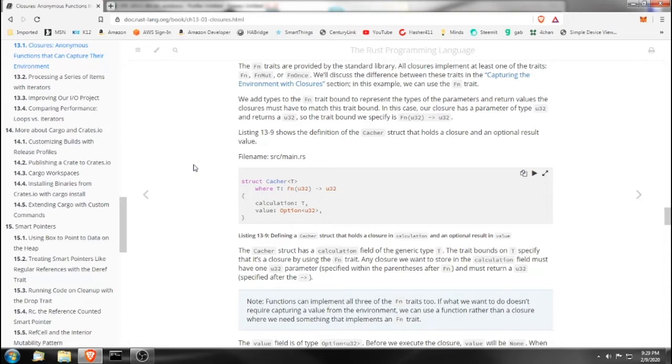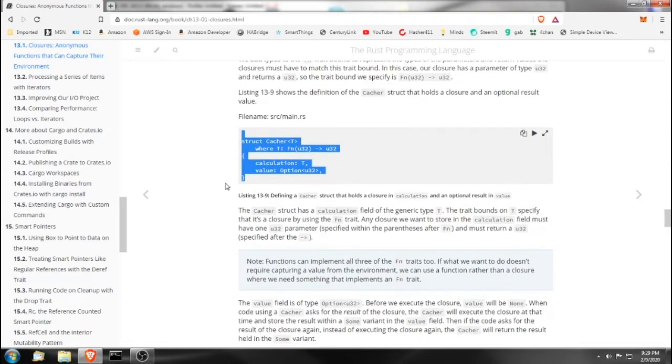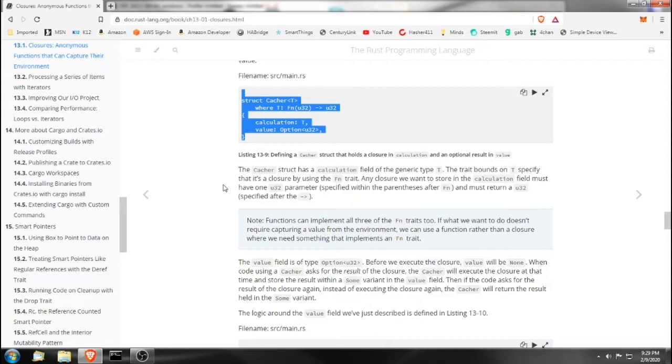Listing 13-9 shows the definition of the Cacher struct that holds a closure and an optional result value.